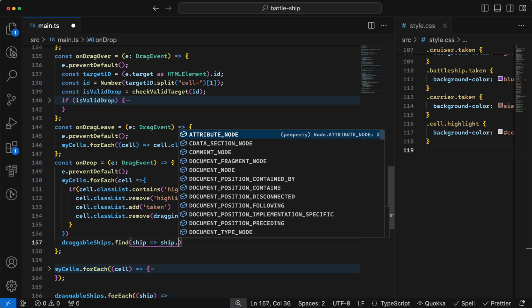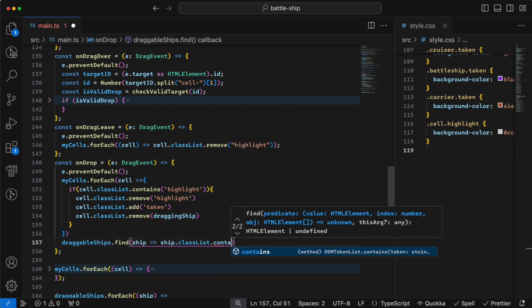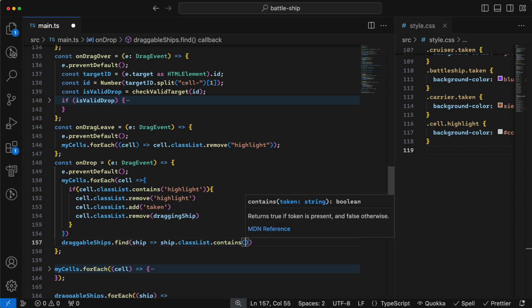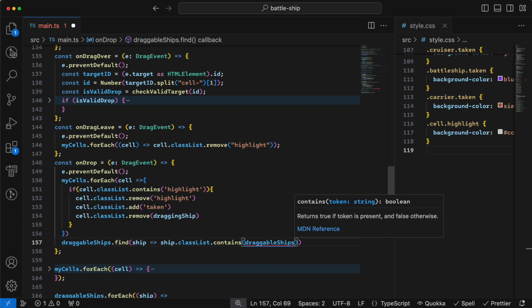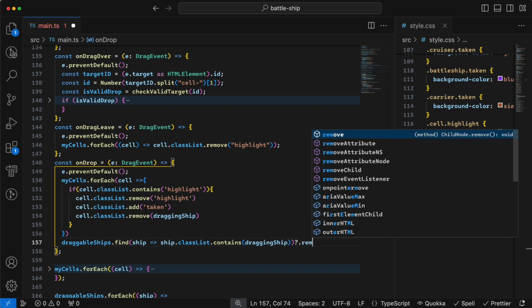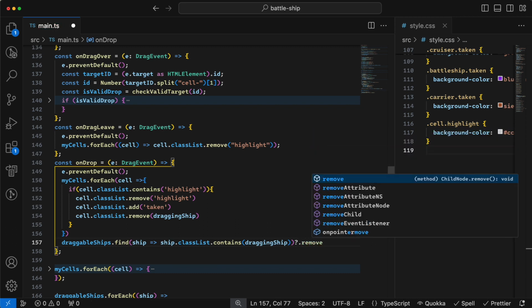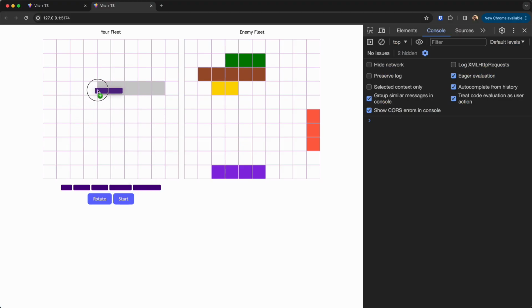So ship dot class list dot contains the dragging ship. If that is found, then just remove it. Nice and easy. Let's grab this, and this is working perfect.